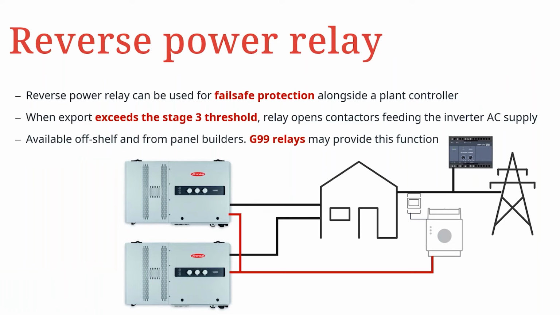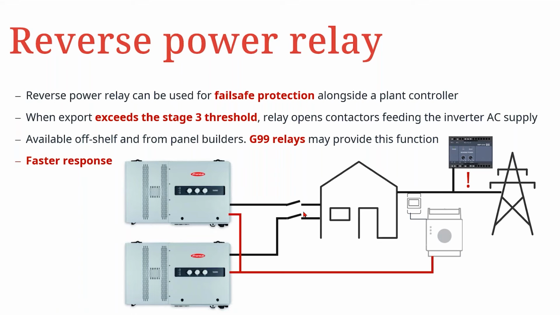And as I mentioned before, when we were talking about the multiple snap inverters, we normally need to install a reverse power relay if we don't have grid protection or we don't have G100 protection built in and certified on the plant controller. So the reverse power relay sits in a similar position to the smart meter, monitoring the imported and exported energy. And if we see that we're exceeding the export limit, this works as a fail-safe, and it opens up AC contactors, switching off the inverters, protecting the system and providing you with the export limitation fail-safe.